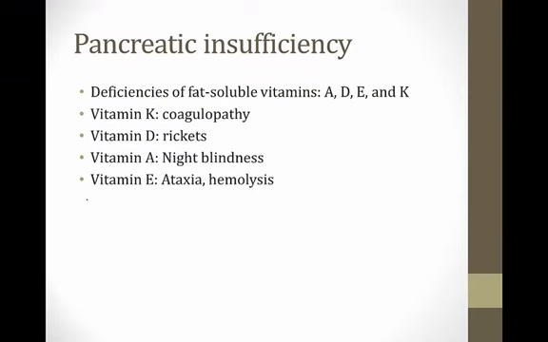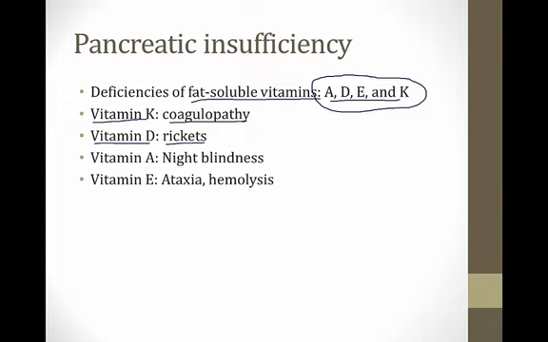Another clinical consequence of pancreatic insufficiency is a deficiency syndrome of one of the fat-soluble vitamins A, D, E, or K. I talk about these vitamins in detail in the biochemistry modules, but for our purposes here, I'll just remind you of some of the key symptoms if you become deficient in one of these vitamins. If you're deficient in vitamin K, that's like being on warfarin therapy, you will have a coagulopathy. If you're deficient in vitamin D, you can get rickets if you're a child, or osteomalacia if you're an adult.